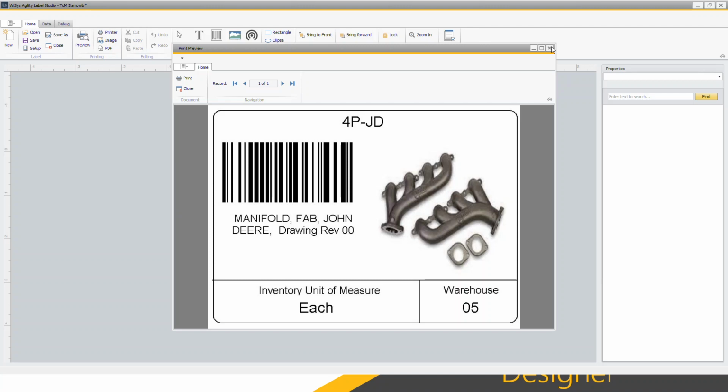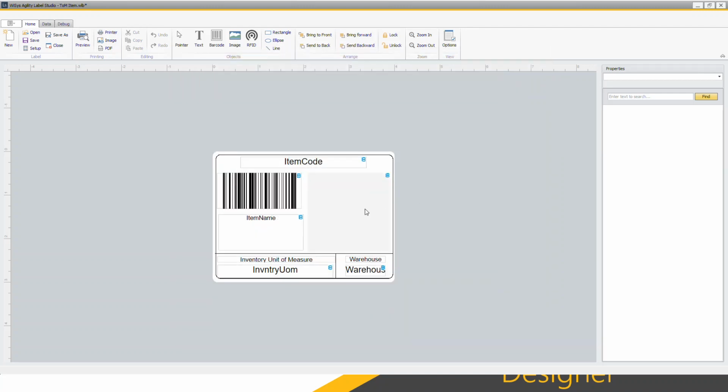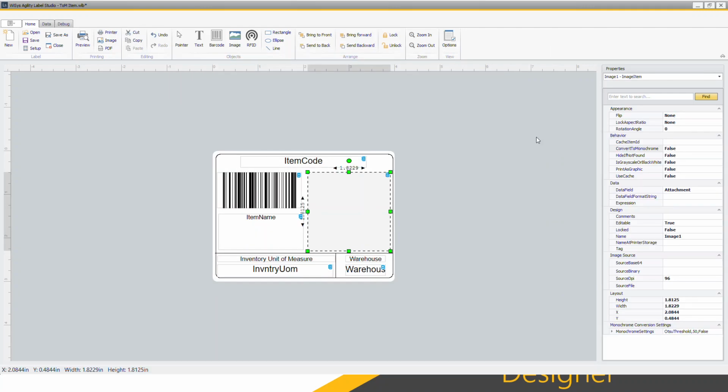So pretty easy. Again, I did mention it's going to be an easy tailoring of the month session. Obviously, I talked about that caveat that the way SAP handles this in SQL can cause some problems on the surface. It's not hard to take care of those in your query and clean it up so that it prints the correct image that you want to print. But in a static environment where you have just one image attached to every item, this is a real easy way to do it.